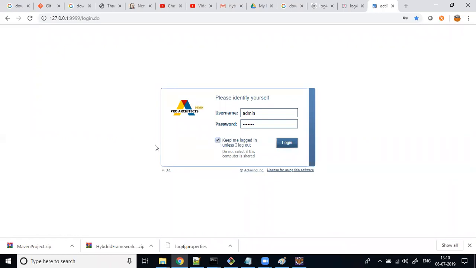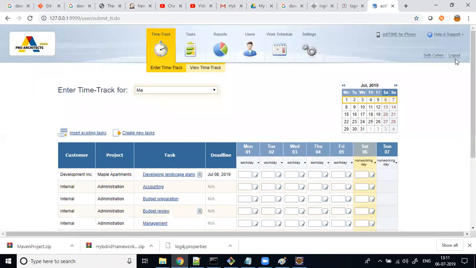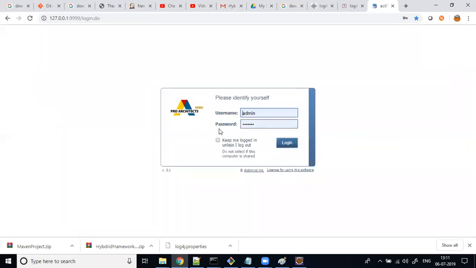Imagine somehow the Selenium click is failing. If the Selenium click is failing, I've told you one more option is to use the JavaScript executor. Imagine you don't want to use the JavaScript executor, because that is also Selenium code down the line. So you want to directly use the mouse and keyboard actions. How to do that is what we're trying to discuss using Actions. Now see, I press tab here again, and the focus comes here. This time I want to hit the enter key, not click on that button using Selenium. So how do we use these keys?